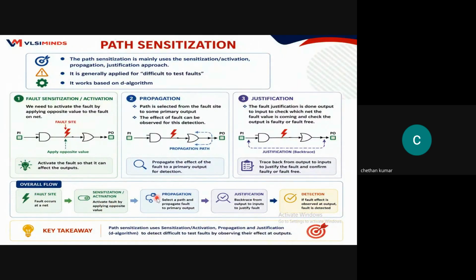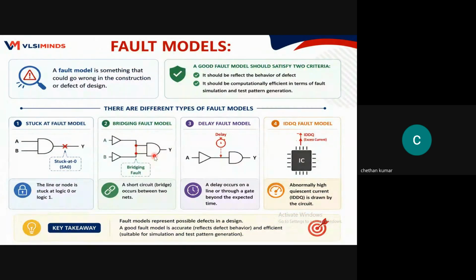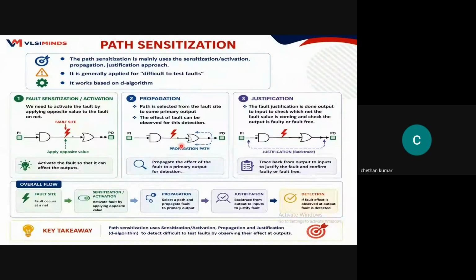Okay, so this is the method we use for detecting the faults through ATPG, which mainly uses the D algorithm. It works based on the D algorithm to find the faults. This is a more accurate method of detecting faults, so that we can confidently get whatever coverage we are able to meet. If we are meeting the coverage as per the customer requirement, we can confidently say that it has targeted all the different faults.